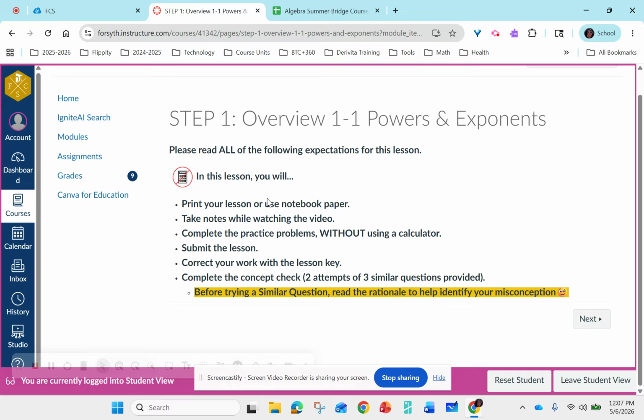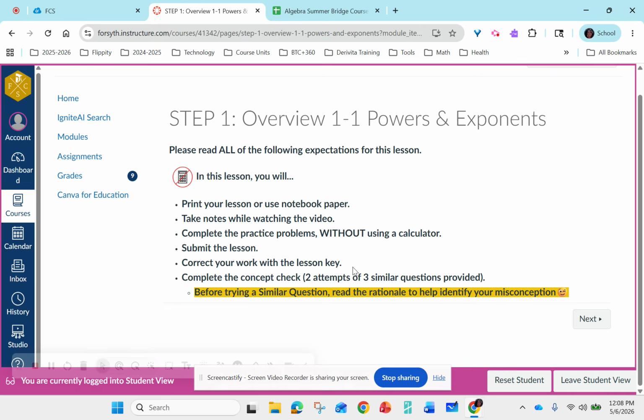Make sure that you take notes as you watch the video, pausing the video as needed. That is a good practice to make sure you pause the video as much as you need and rewatch the video as much as you need. Once you submit your work, the answer key for the handout will be released. This is another practice that you need to do. Make sure you check the answer key along with your answers and make corrections as needed. Please do not skip this step of looking at the answer key.